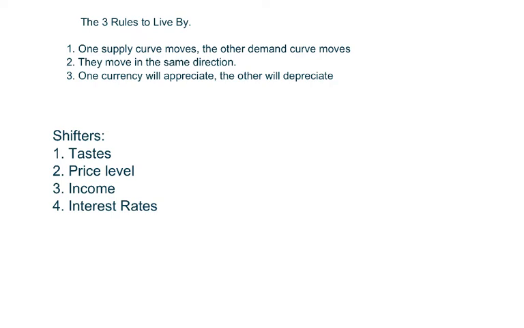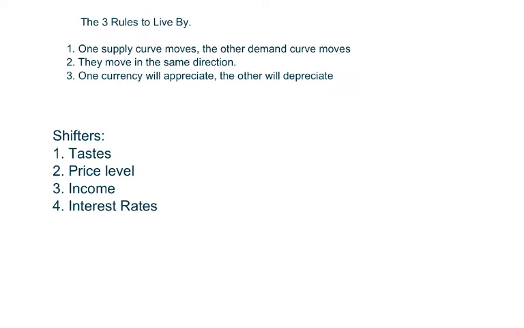The second thing you need to know is that they move in the same direction. I don't mean physically the same direction. I mean if one increases, like for example, demand increases for the dollar, then the supply of the euro will have to increase. Why? Well, they have to supply the euros to buy the dollars. If the demand for the dollar decreases, then the supply of the euro will decrease. If they're not buying our stuff, obviously they're not going to be flooding the market with euros to buy dollars, so the supply will decrease.